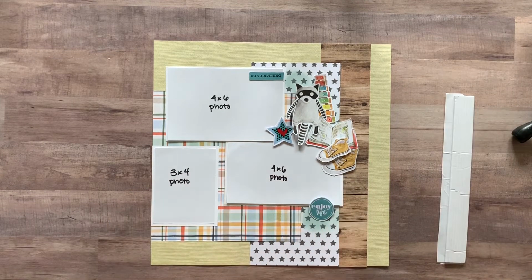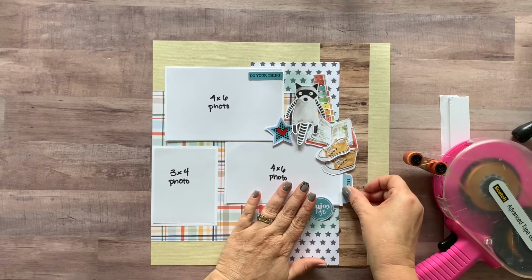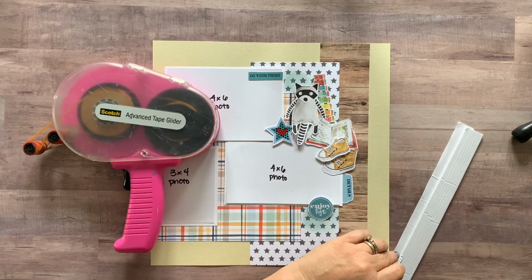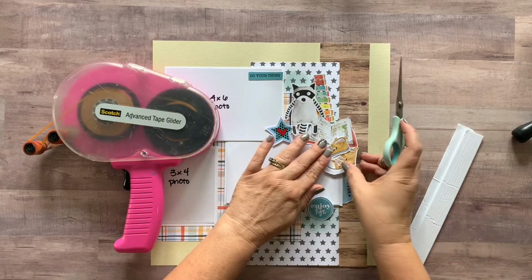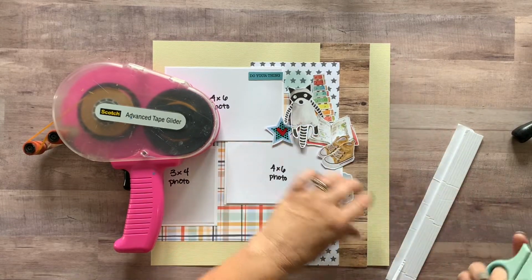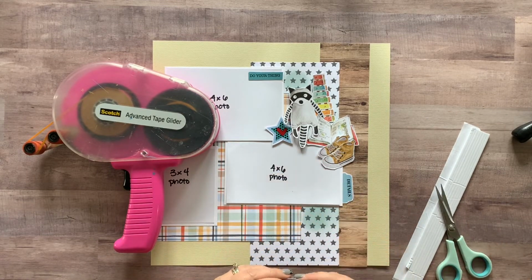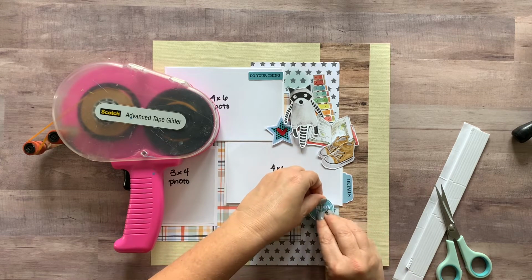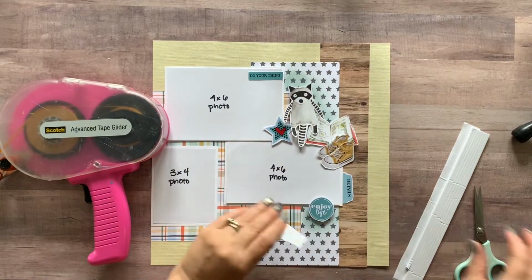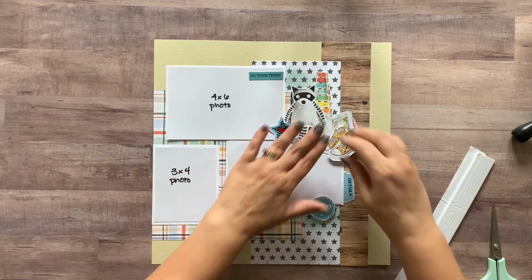I popped up the word or the tag that says Enjoy Life, as well as the top shoe, the shoe that's overlapping, so the one that's on top, which is the front one. I popped that shoe and I also popped the little raccoon guy up on adhesive. So I will get these all adhered down and I will be right back to show you where to add the enamel dots.